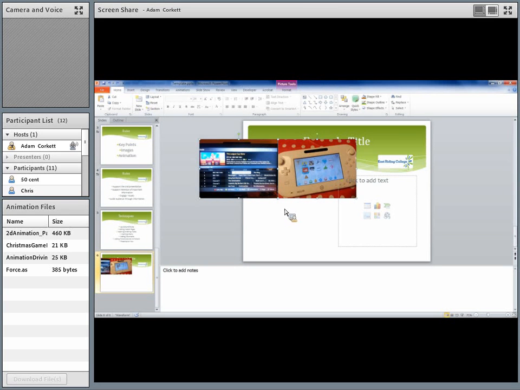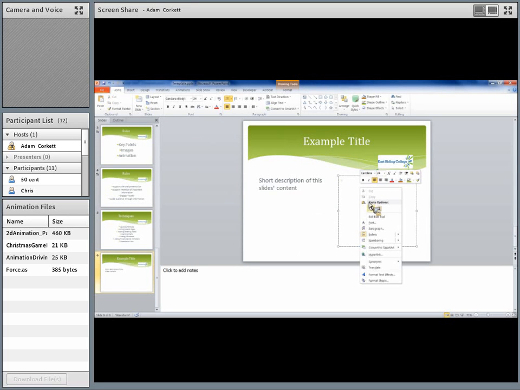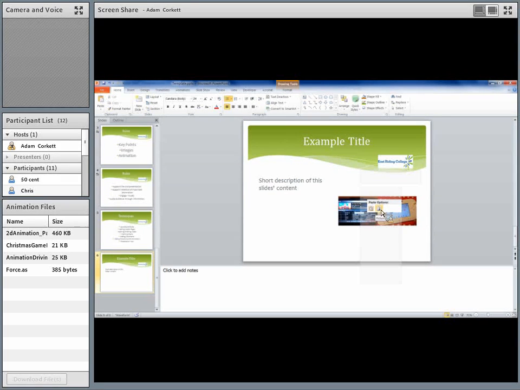I've selected them both at the same time. So I clicked on one, and then I held Shift and clicked on the other one. Then I right-clicked and chose Group, grouped them together, so now they're one image. Then I've cut them, and then I've pasted them in here, and I've pasted as picture where it goes paste options. So what it's doing is it's using the box that was there before to constrain where those images fit and how wide they are. Okay.